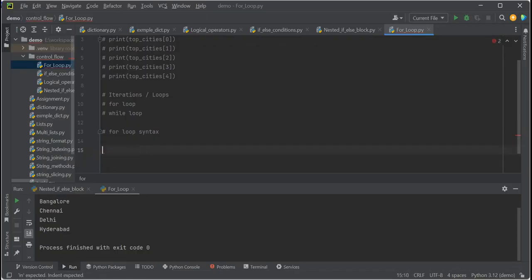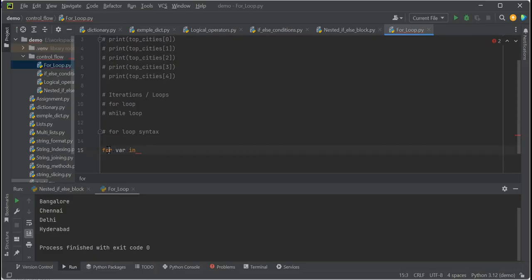But in Python, we use for, and then you can define the variable, and then in. The red-colored words are inbuilt keywords of Python.